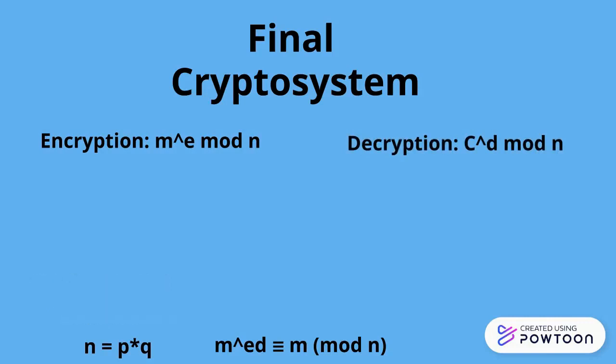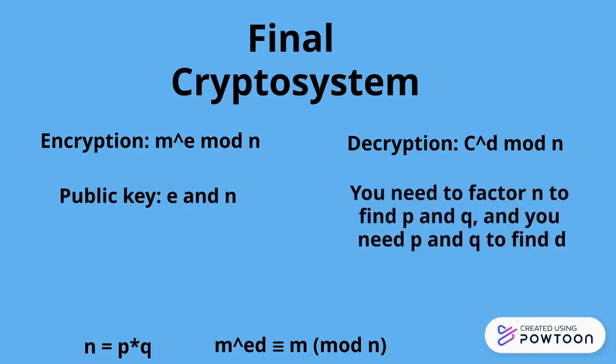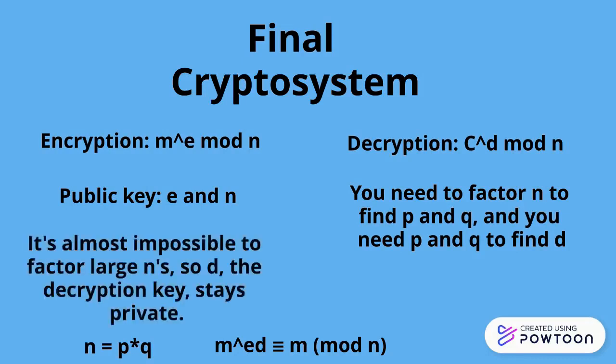But is it secure? Well, to encrypt, you need to raise m to the e mod n, so we'll need to publicize e and n, so people can send us messages. But knowing n, you can only figure out p and q by factoring n. Now, with small numbers, that's easy, but when RSA is used for things like emails and bank account passwords, p and q are primes hundreds of digits long, and it would take modern computers thousands of years to factor n's that large. This is why RSA is an unbreakable code.